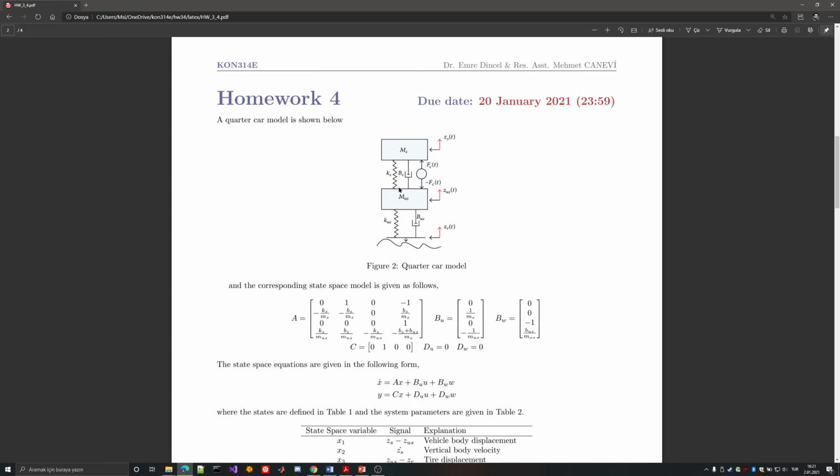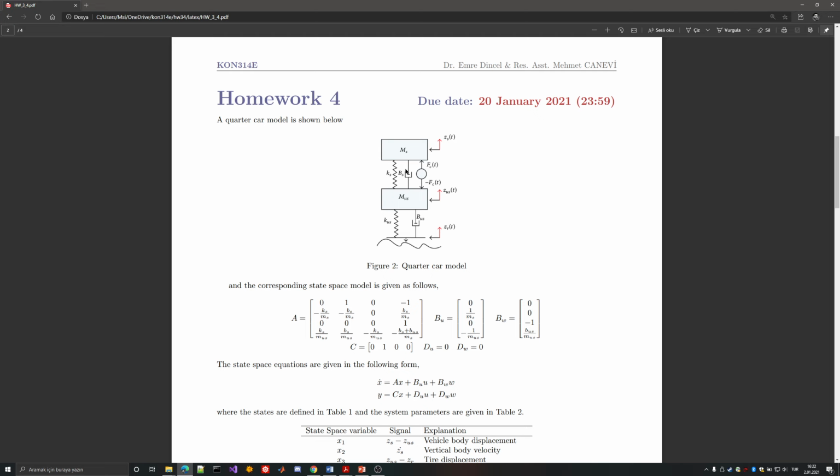So basically what you have to assume is that you're sitting in the car and you're driving this car, and since you are sitting on a car, this car seat is attached to the body of the vehicle, and this body has a suspension element, an active suspension. Basically these three elements should be there between the vehicle body and the tire.